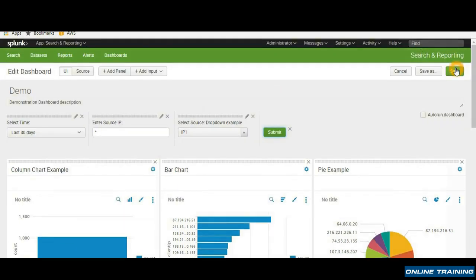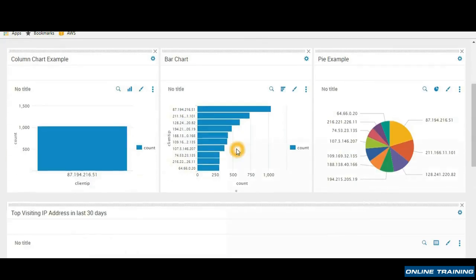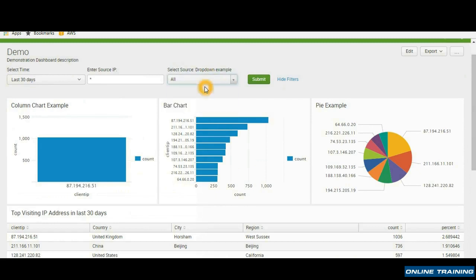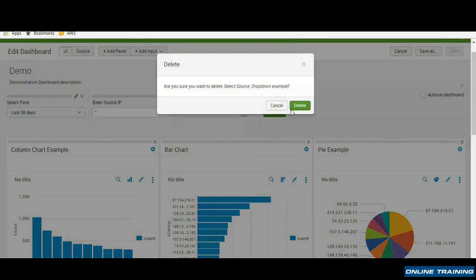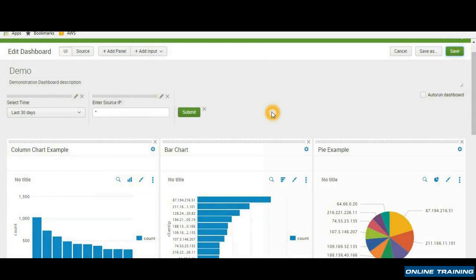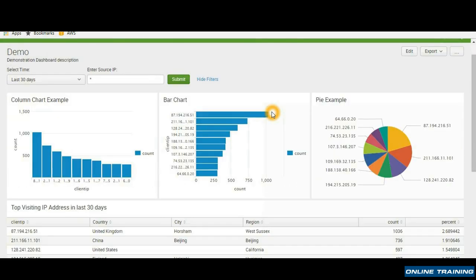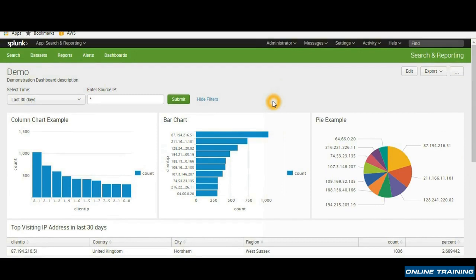In a similar way, you can edit all these dashboards and add your drop downs respectively. At any point of time, these dashboards can be customized. If you don't need any of these filters, you can just click on remove and it will be gone. This is one of the major benefits of Splunk, which makes it more customizable as per the needs, and whenever it is not necessary, you can just delete these filters and rebuild your dashboard probably in a better fashion.